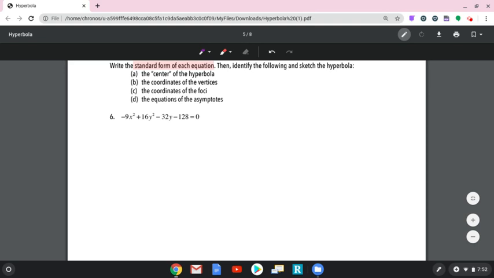Now, the only thing different here that I want us to make a note about is that if we are going to complete the square, the key thing that we want to make sure we know is to put the positive squared value first. That's what I want to do. Put the positive squared value first.